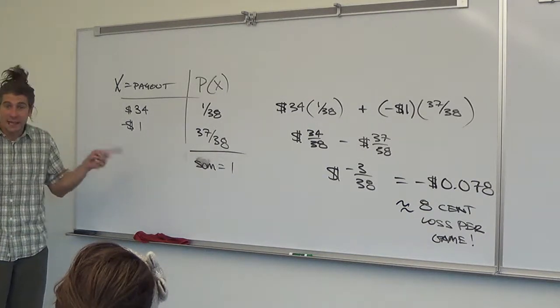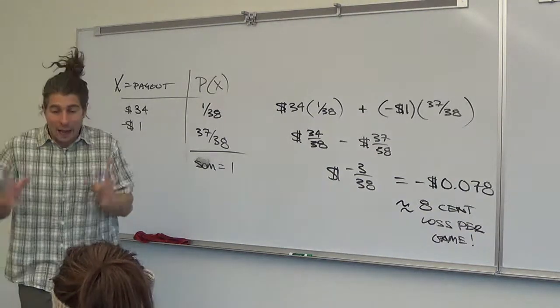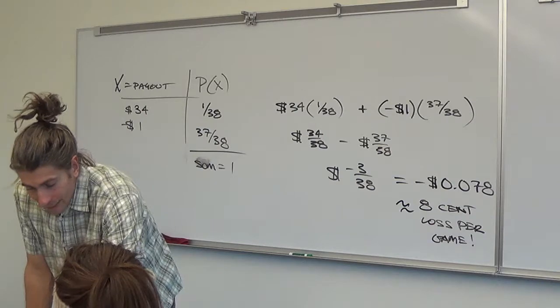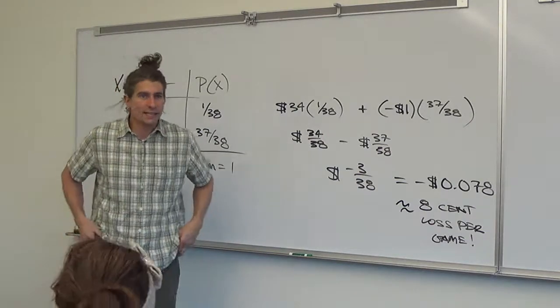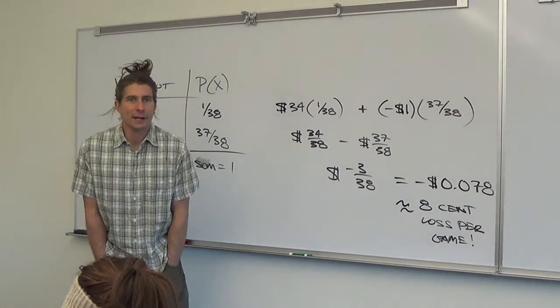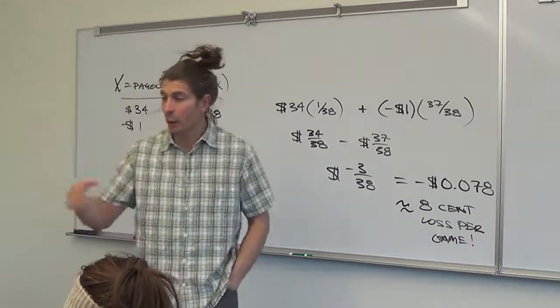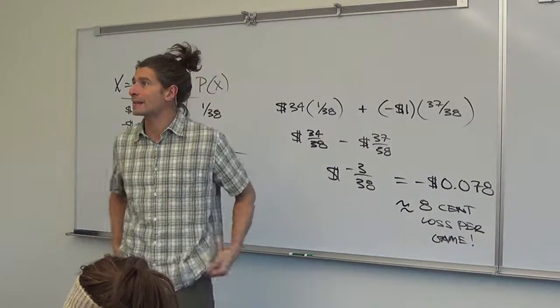Thank you. Does this make sense, friends? You buying this? Now, I think I put down there, what does that average mean? Now, you know it means that there's an 8 cent loss. Why is there an 8 cent loss on average per game? This is not a question. I just want to talk it out with you. Why is there an 8 cent loss per game?